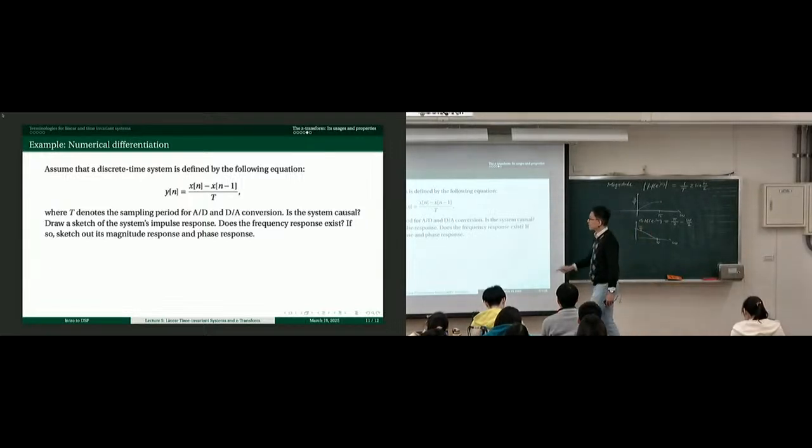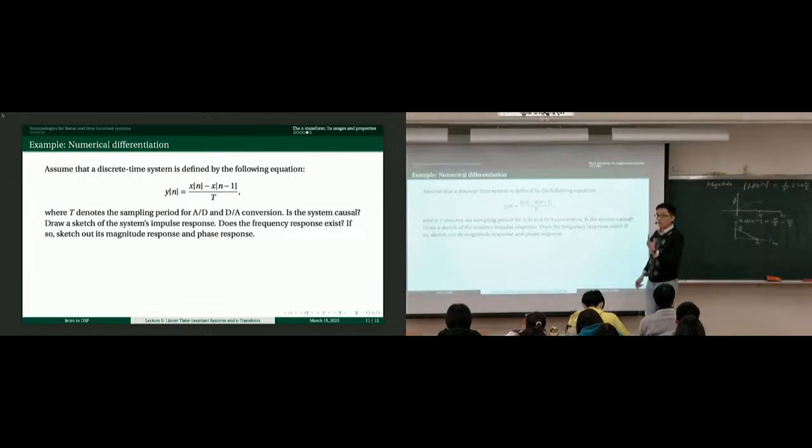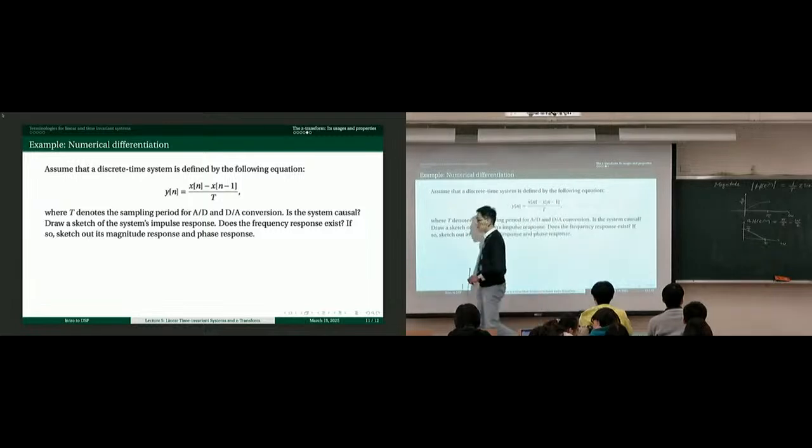Do you notice that this is delta x, right? The amount of change in x after one sample. When time proceeds from n to n minus 1, what's the change? So in a sense, this is the amount of change in x, divided by this little short time t, right? Sampling period is a short time. So the meaning is really delta x divided by delta t. That's what the system is actually doing.